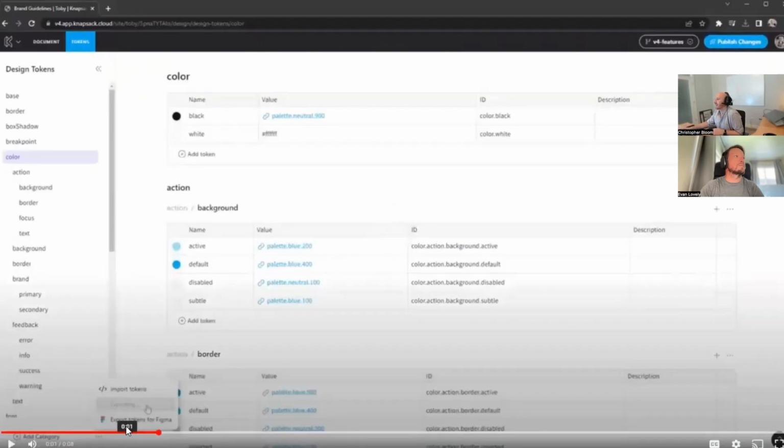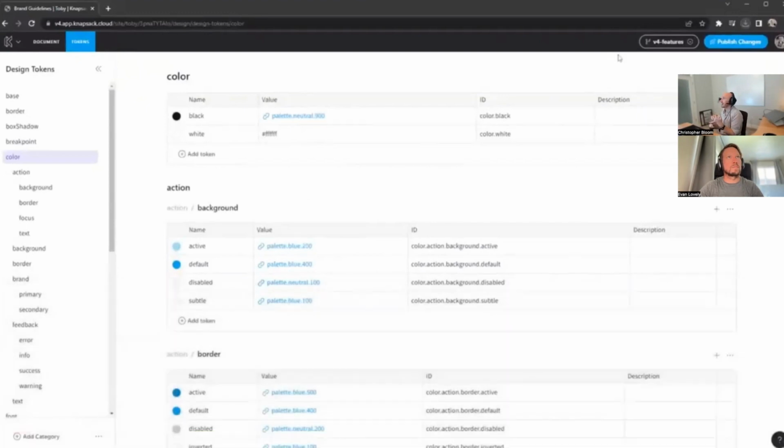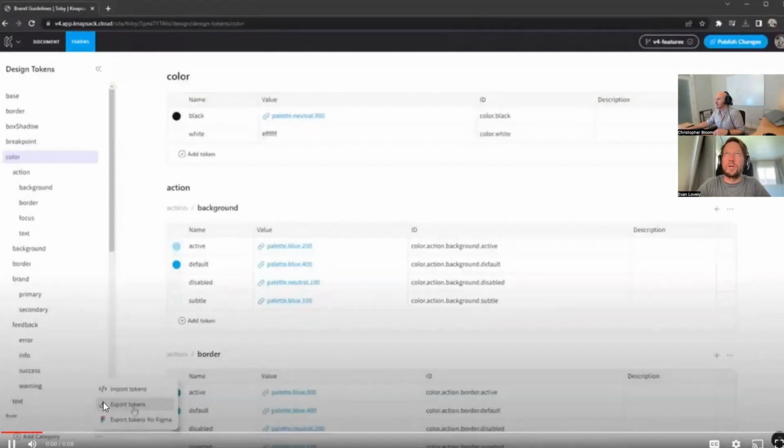There's this little exports button that pops up right here if you hit the triple dots. You won't be able to see it here because of the way the recording works, but what pops up in the Chrome downloads list is a zip file. You're given a zip file that includes the JSON of the tokens themselves, the CSS, the Sass, Less, iOS and Android XML inside of a single zip for everything you see here. So if you're editing and adding and making new groups through the UI, you can press a button and get a new zip that includes all of those new assets in real time. Very, very powerful. Oh, here, I'll do it one more time. There you go.